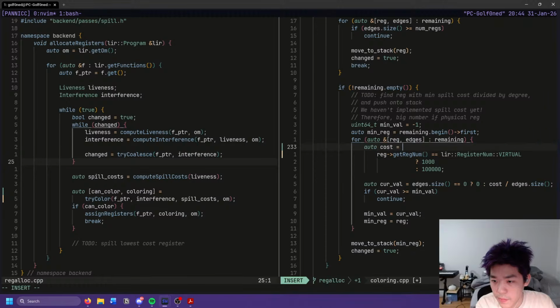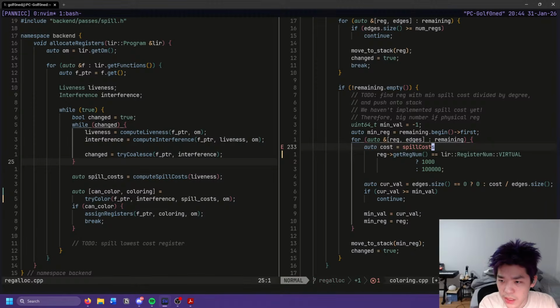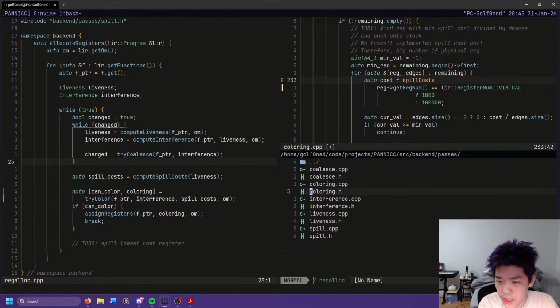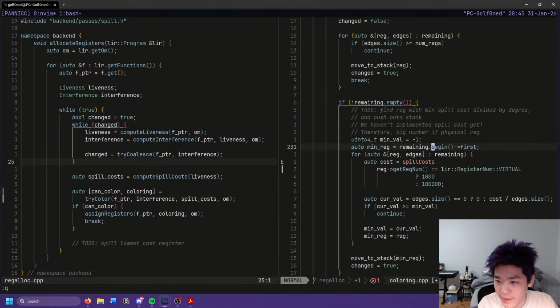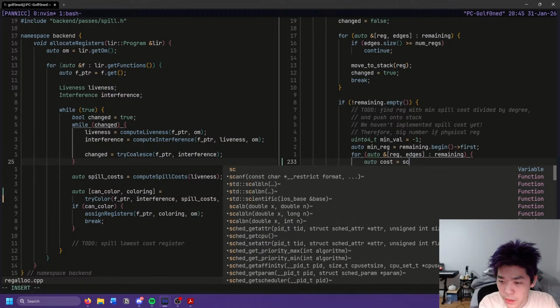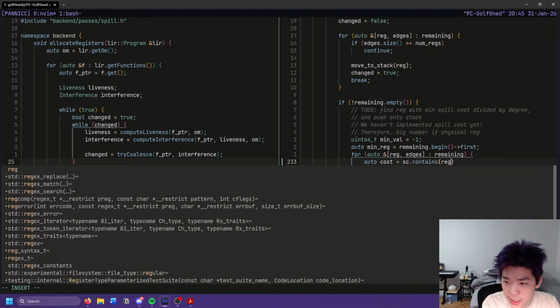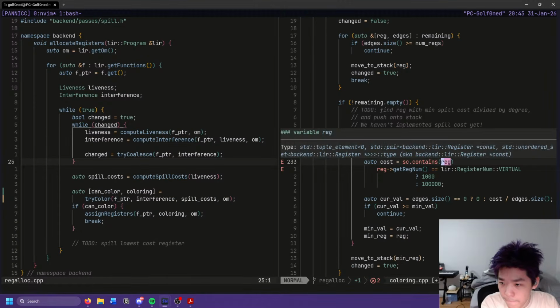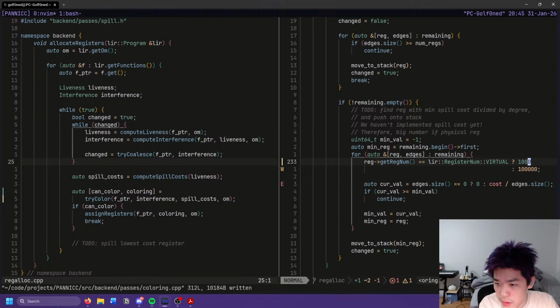What do we do here? I guess spill costs. What did we name this again? SC. Yeah, we have SC. So if it contains reg, or actually we could just do this. Actually, we could keep that as is.